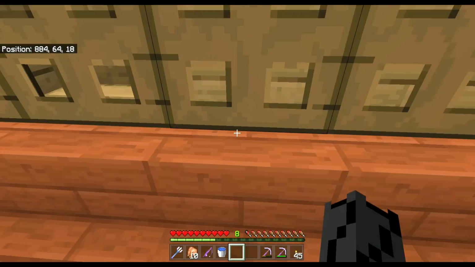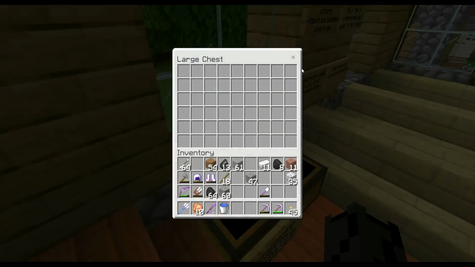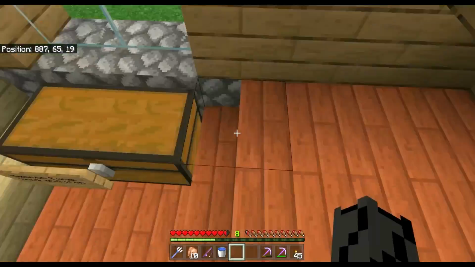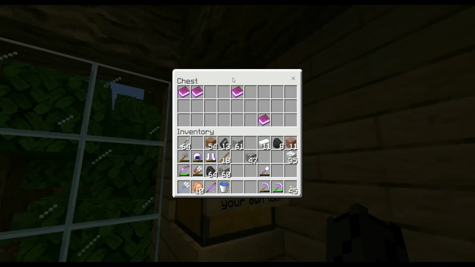Over here we have this. Yeah, we have donations and stuff. And then over here we're saving up to make a beacon, so this is where all the minerals are going for when we want to do stuff. And we also have a little chest up here with books in it.